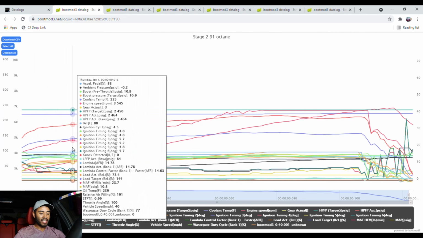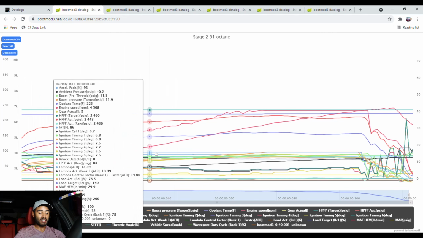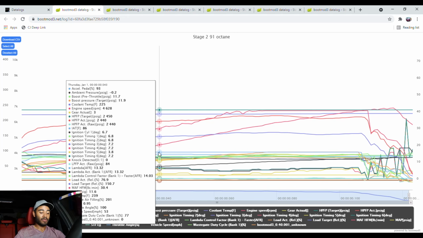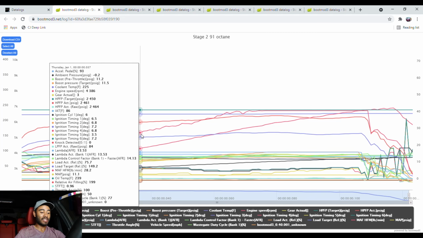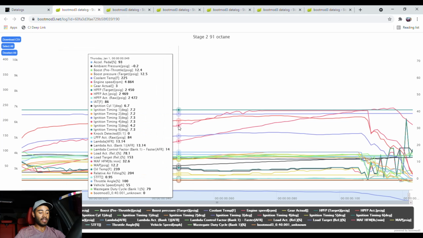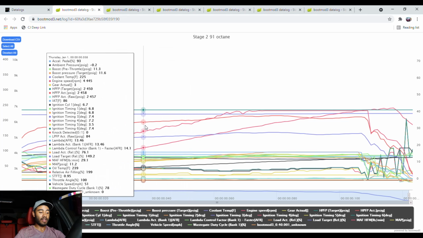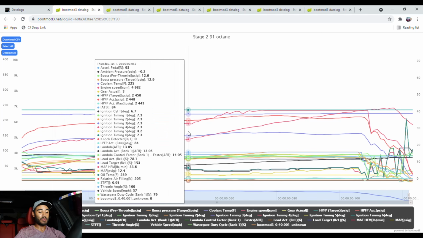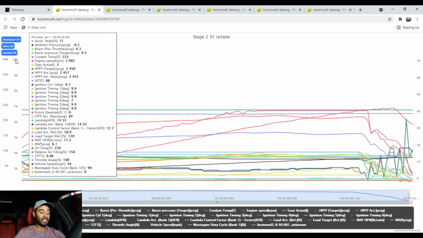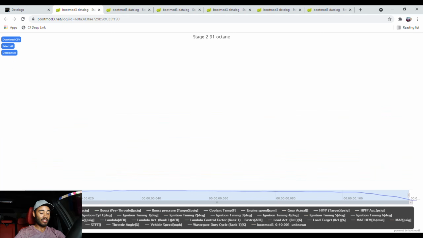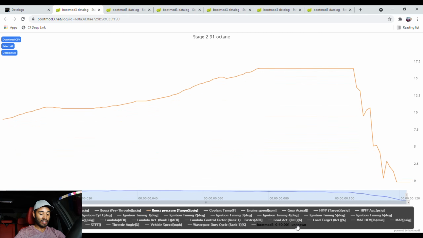Initially, nothing really jumped out at me when I saw these. It didn't seem like I had a boost leak, so I immediately threw that one out as one of the reasons why my dyno graph was so bad and all over the place. The cool thing about these graphs is you can isolate which parameters you want to see. For example, let's focus on the boost pressure target and the actual boost recorded in the engine. Just deselect all, then select only the boost pressure target and the actual boost that was recorded.